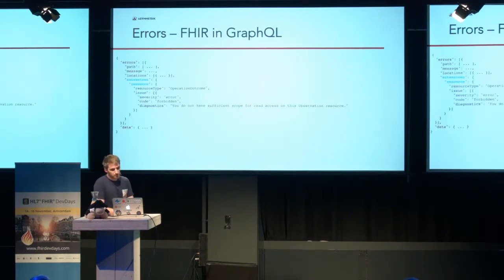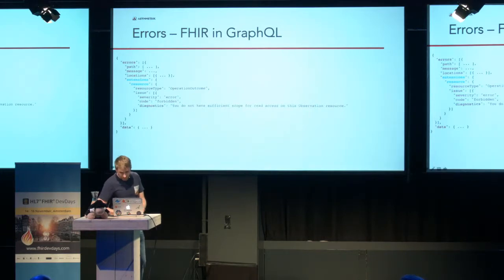So we talked with Graham in the past, and we came up with the interesting idea of using GraphQL's extension properties. So an error in GraphQL has extensions. The only contract you really have to adhere to with this is that it's a map. So as long as you have a map in there, it's fine. In our case, we're adding a resource property, and inside that, we are embedding our operation outcome. I've truncated it here, but typically we'll take whatever message you have in diagnostics and bubble that up to the message so we satisfy GraphQL's requirements, and we still have an operation outcome available. That way, FHIR users can still get access to FHIR resources.